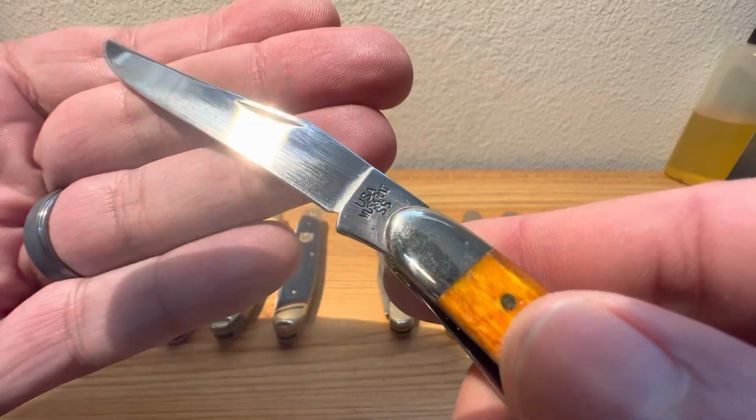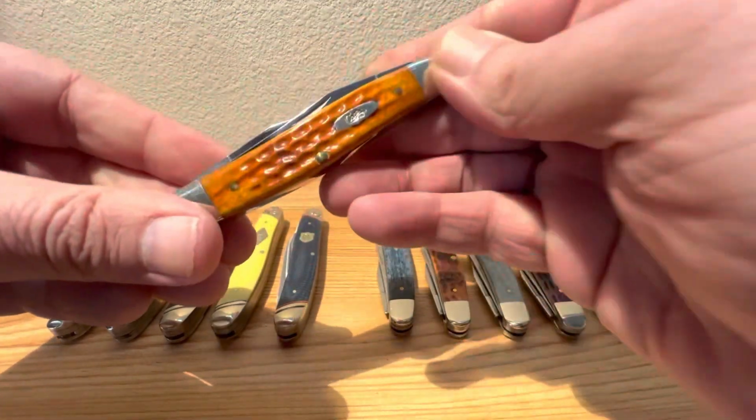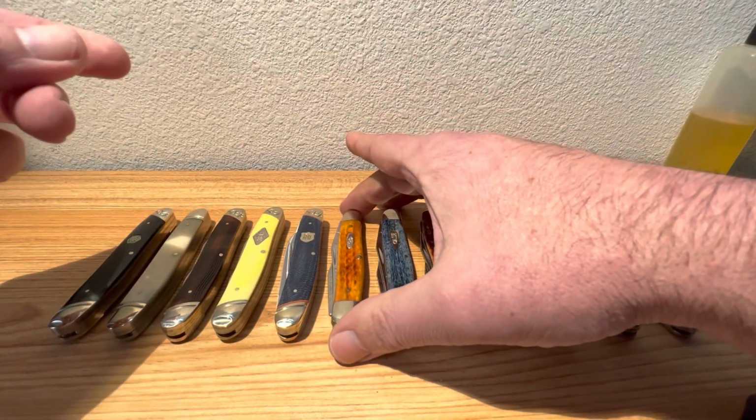Just a beautiful, beautiful blade on that guy. And lovely little snap on the close. Again, that's your Harvest Orange, pocket worn Muskrat from Case.